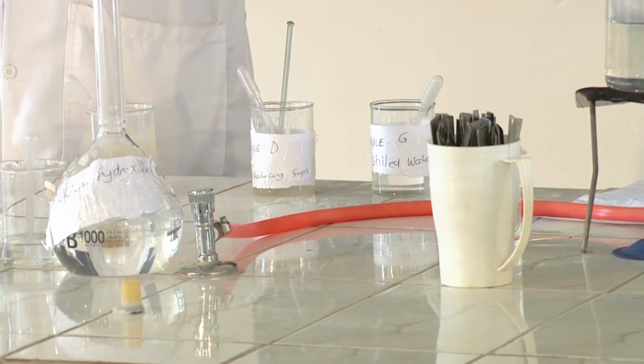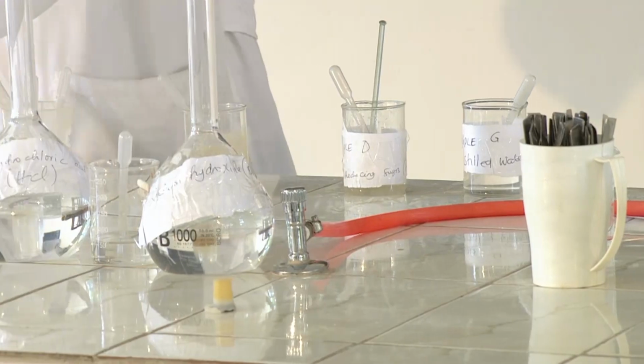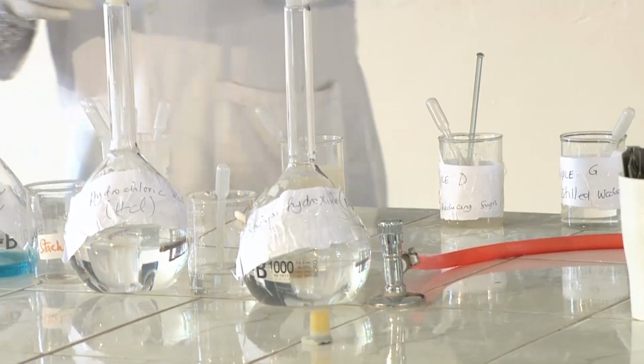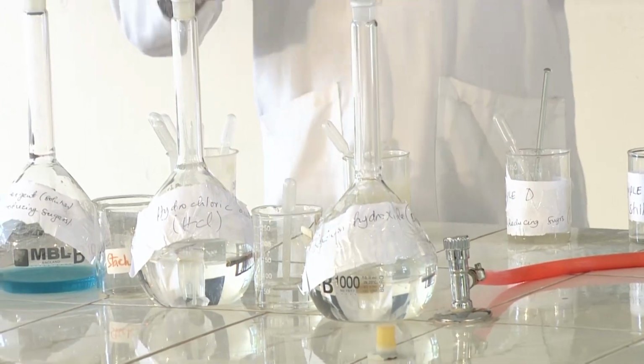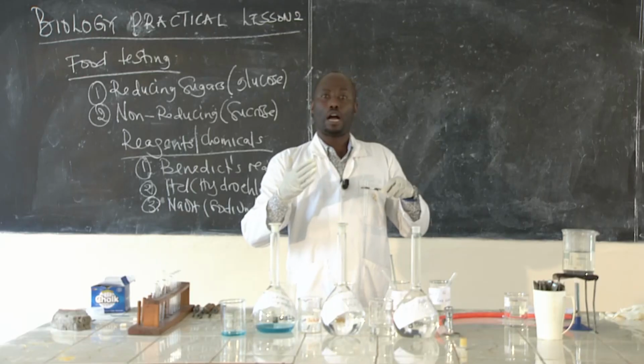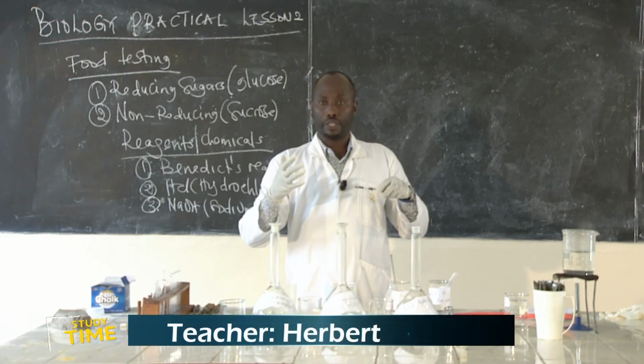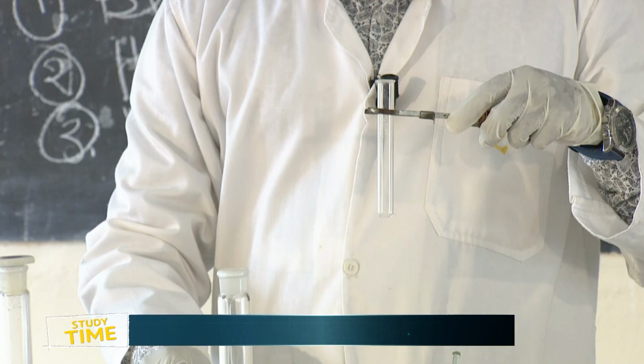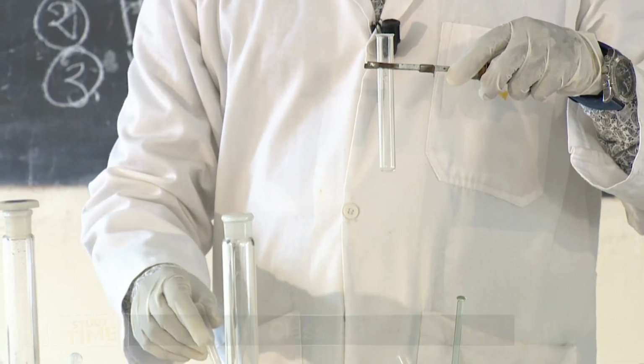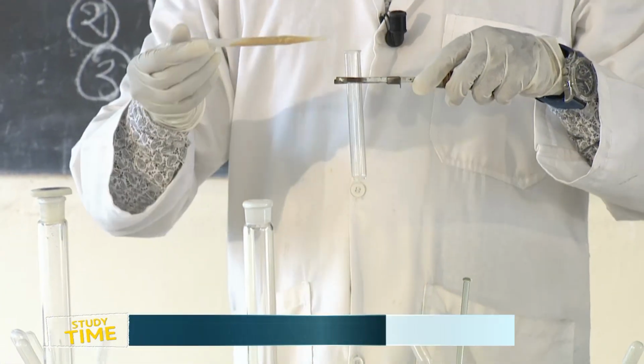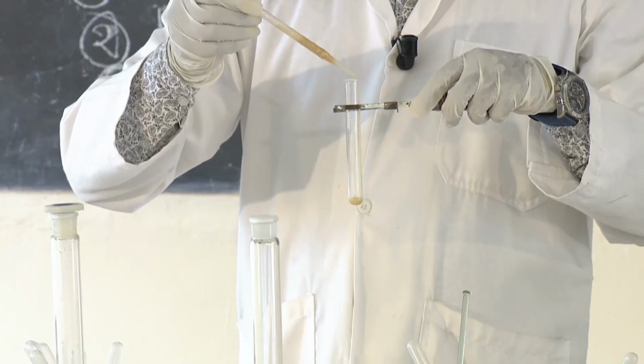All right, let me put on the gloves to protect myself. So from there, I'm going to get a sample. For the sample I'm going to be using, I will use an equal amount of the solution. You get like 2 centimeters of the solution. To the solution, you put like 2 drops.